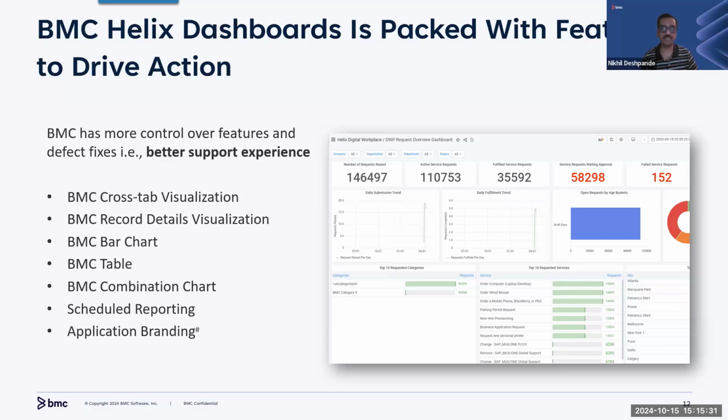You'll see a broad range of visualizations that are prefixed with BMC: BMC table, BMC bar chart, BMC record details. Everything that is prefixed with BMC has been developed by the BMC team. We have done this based on feedback that we have received from many of our customers, possibly some of you and several others.